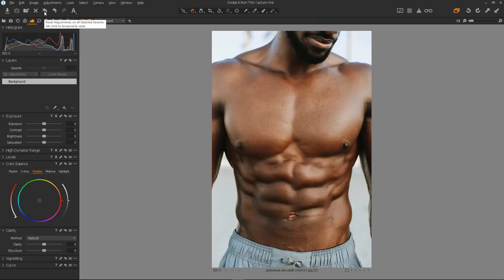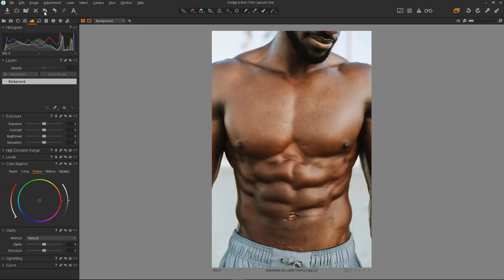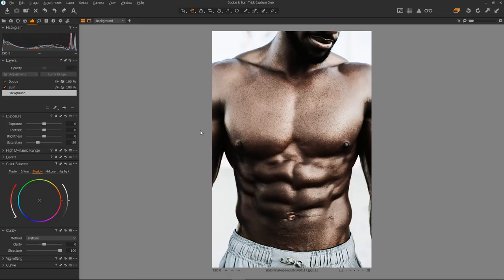Let's take a look. Before and after, and before and after. And there it is, a really good dodge and burn effect in a couple of minutes. Even though this effect is a really nice effect and can be used standalone, you could use it also as a guide to show you where you can dodge and burn, or as a starting point for further editing. The sky's the limit.